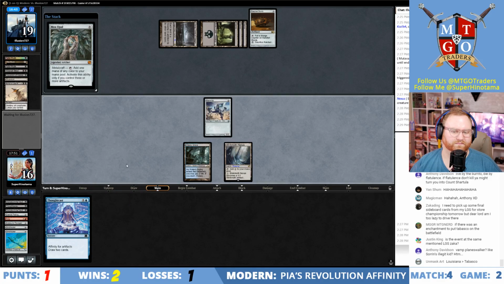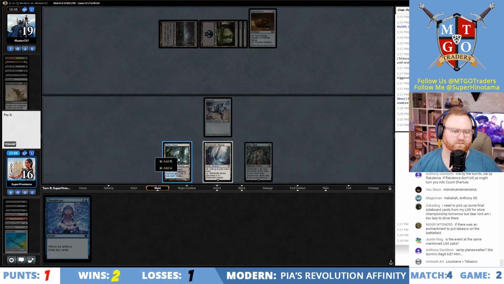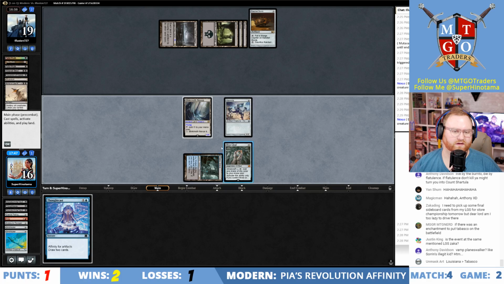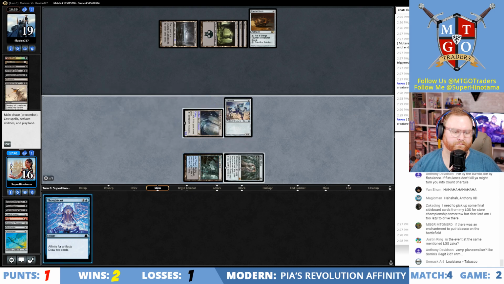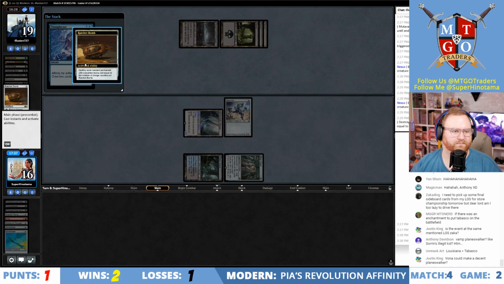Let's get that Mox Opal here. Alright, we do have 3 now for a Thoughtcast, but not quite enough yet, right? 1, 2, 3. Yeah, we can do a Thoughtcast here, actually, because of the Blink Moth Nexus tapping for mana. Ratchet Bomb.